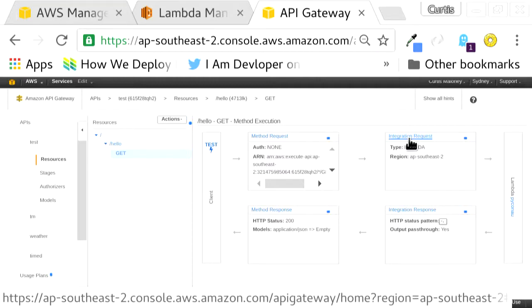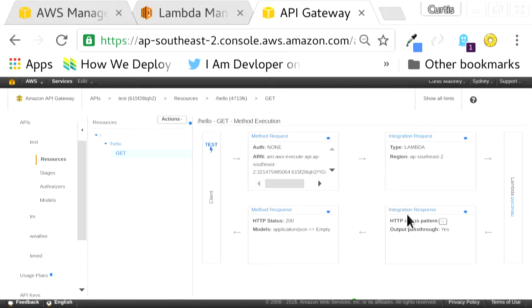So for an example, if you were going to pass this through to a DynamoDB, you would have to take the query that you were given and turn it into an actual Dynamo query or an SQL query or whatever else you're going to use to pass it on. Then there's the Lambda, which is the thing we're actually going to invoke. Integration response allows you to do the reverse. You get to reformat the response and hand it on, and the method response allows you to turn out how that gets mapped into an HTTP response.